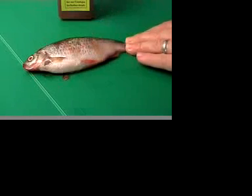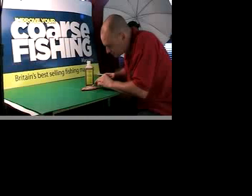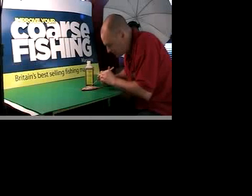Oh, it's oozing out of the side of the fish there, you can see it coming out. Do it again there, in it goes. A little bit more in there. It's done half a stint. This is blended fish oil and it doesn't half stink.